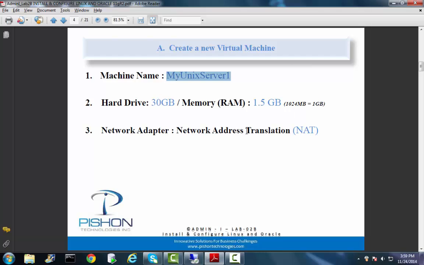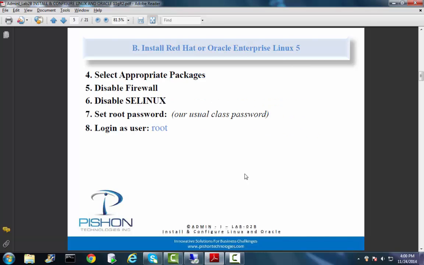But basically, this is what we have done, and I said, if you have a little more memory, you can be more generous, give it a little more. We gave it 4 gig, but the base memory will be like 1.5 if you're using a machine with 4 gig of memory. We have selected the appropriate package, specifically Oracle Validated.